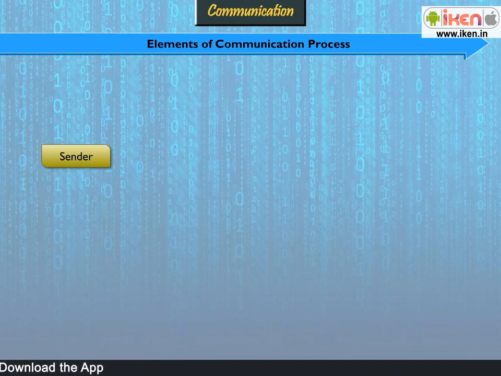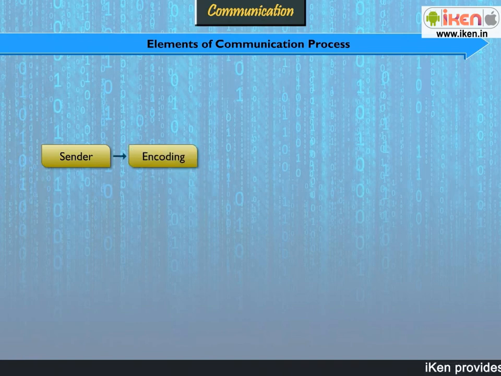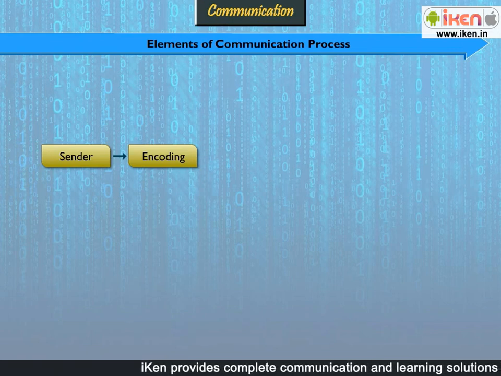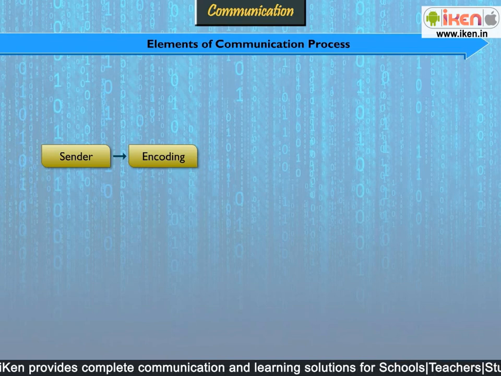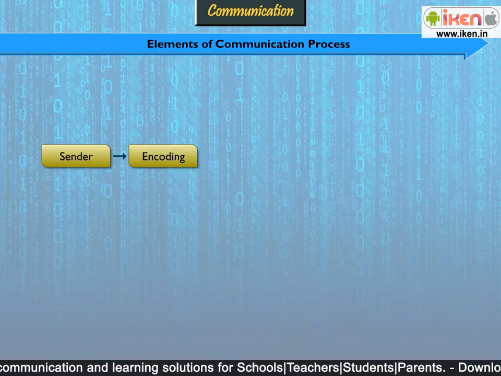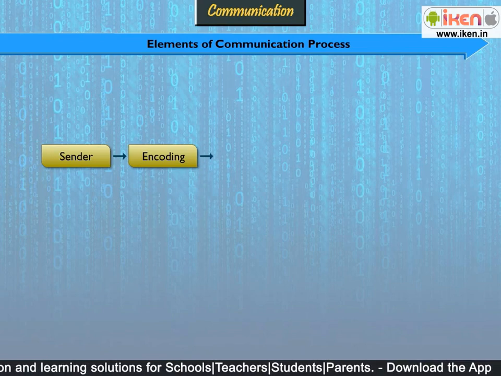The entire process contains the following elements. Sender, like Miss Clark, is the one who initiates the communication process. Encoding is the formulation of messages in the communicator's mind. The communicator not only translates his purpose into a message, but also decides on the medium to communicate his planned message. Here, Miss Clark selects writing as a medium to communicate her message.